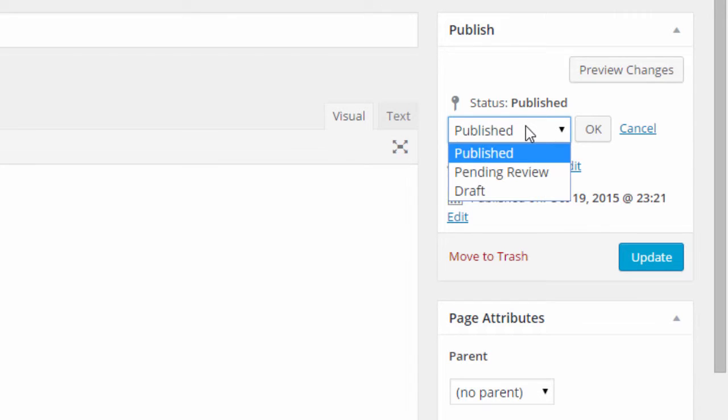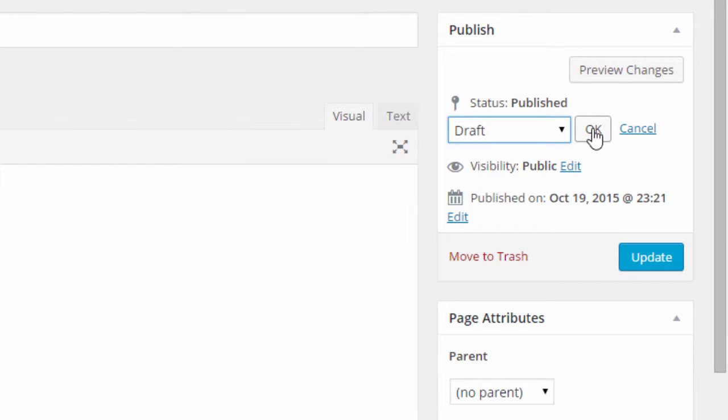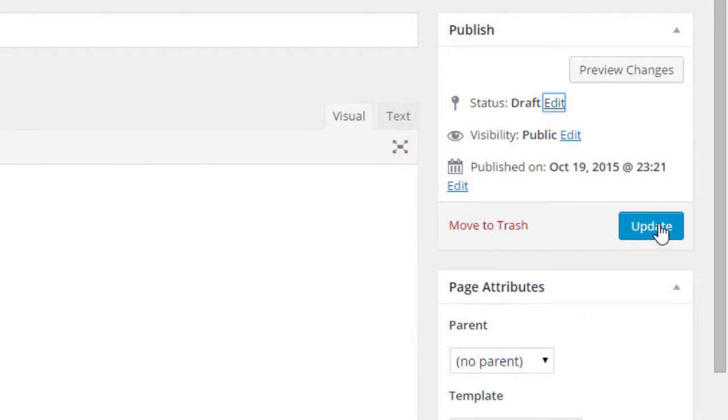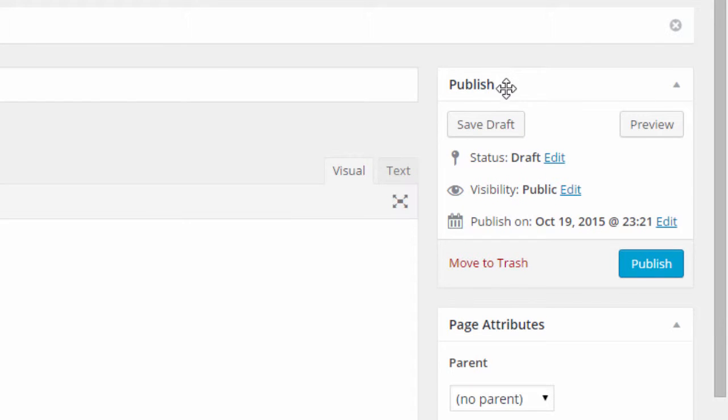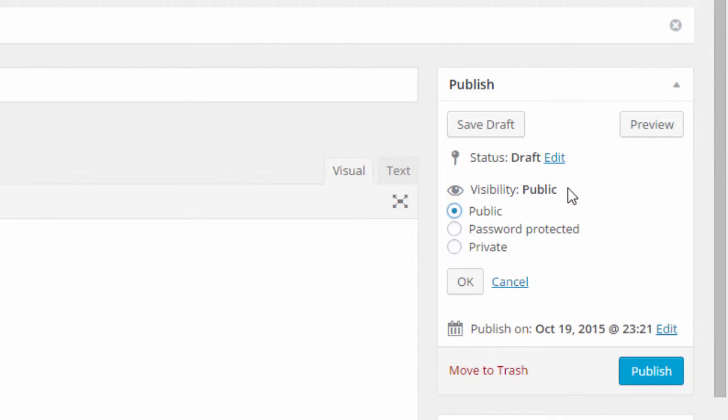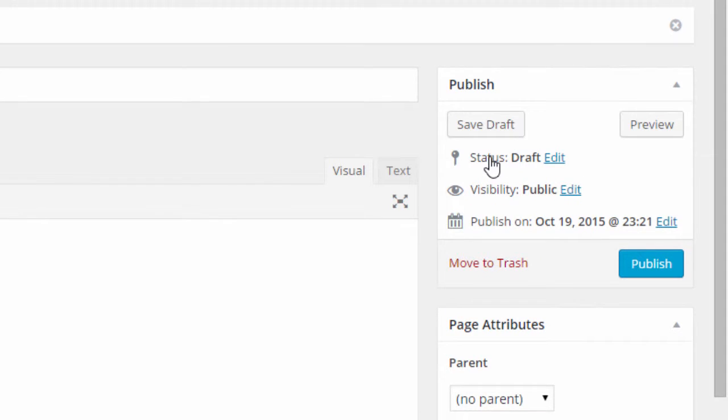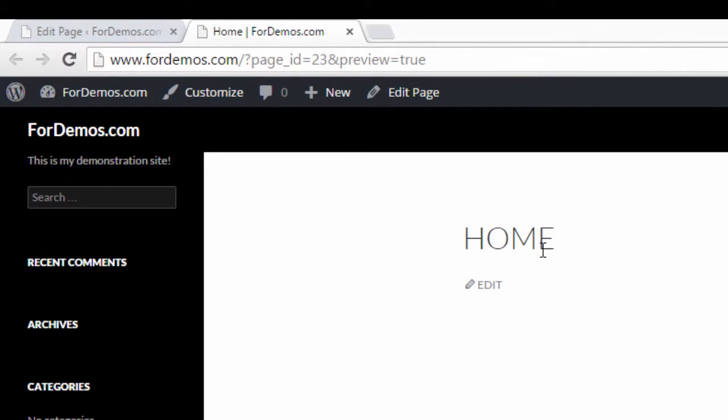The 3 statuses are draft, pending review, published. If nobody's visiting your site, it doesn't matter if you publish a page which isn't complete, because nobody's seeing it anyway. But if the site is live and you're creating new pages but they're not quite ready, save as draft. So I could save this as draft if I wanted, so okay that. But I need to update for that change to actually take effect. And even though it's in draft format, so it's not publicly available, even though it's saying visibility public, that's fine, we can ignore that. The status is draft, and we can click on preview, and it shows us the page, which is completely blank, as if it was actually live on the site.